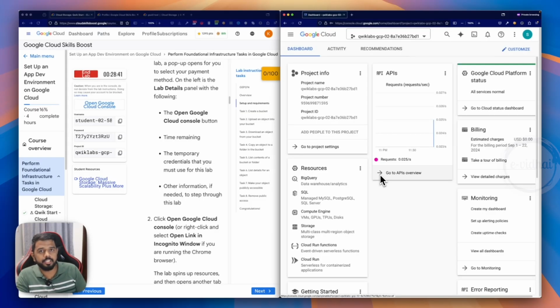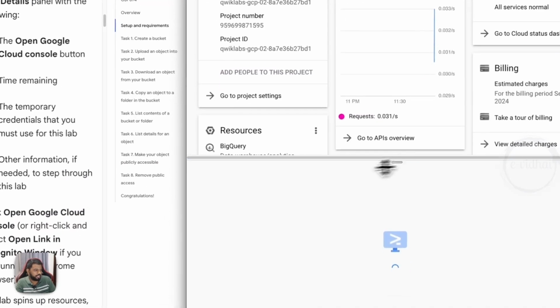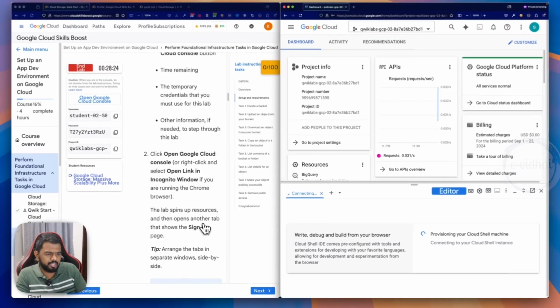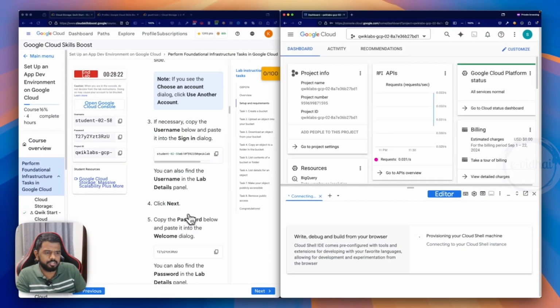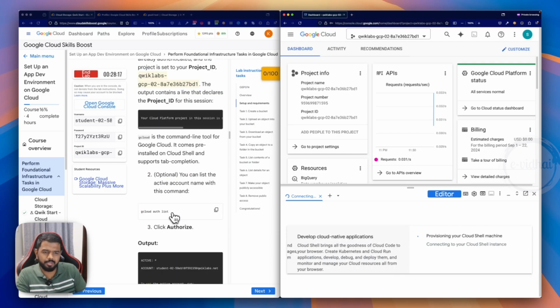So far we have seen how to perform the cloud storage activity via the UI in the console. So let's talk about how to do it in the CLI fashion. For which we would need to activate our Cloud Shell and wait for it to spin up and click continue. Here they are using the tool called gsutil, which is specially meant to perform cloud storage related automation, like creating the bucket and uploading the files.